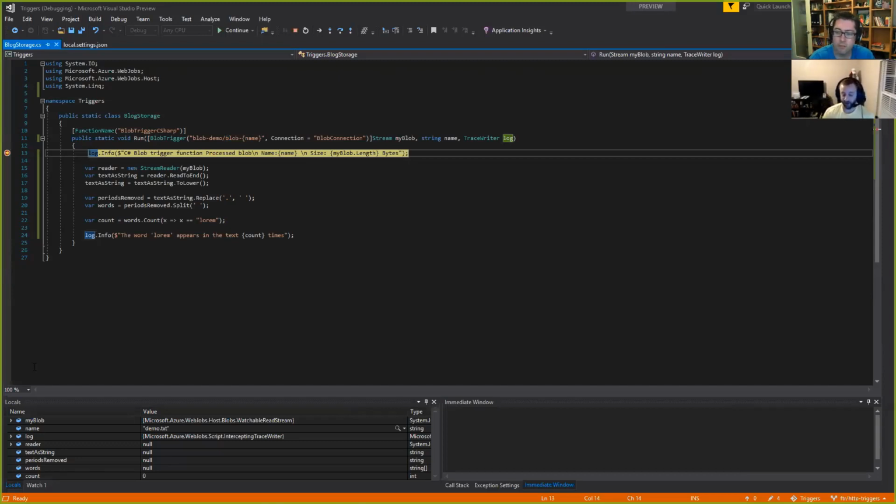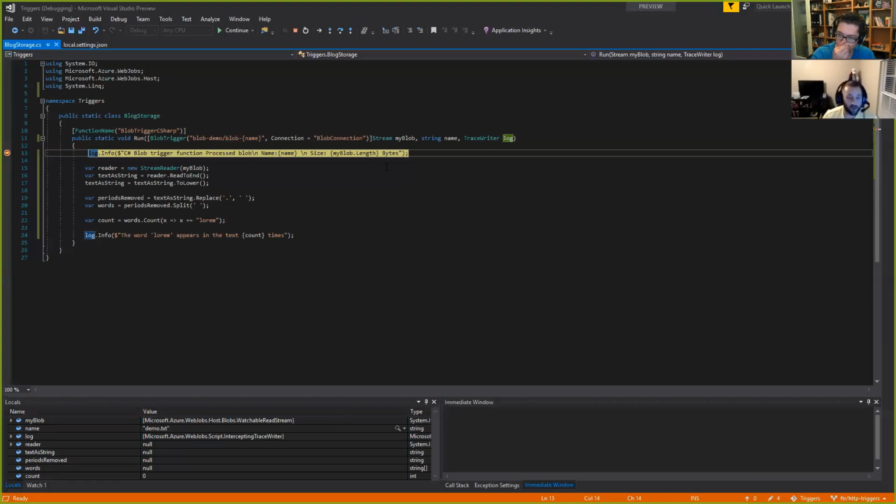Yeah, absolutely. And I think that brings up a good point: with the consumption plan and how you're billed using Azure Functions, it gets you to think about efficiency and performance in that way, which I think is really cool. That's a great point.